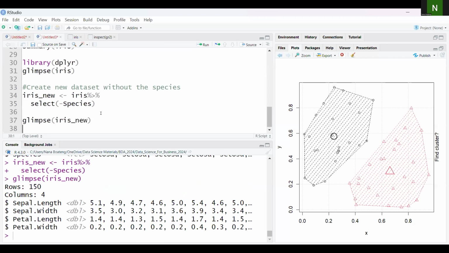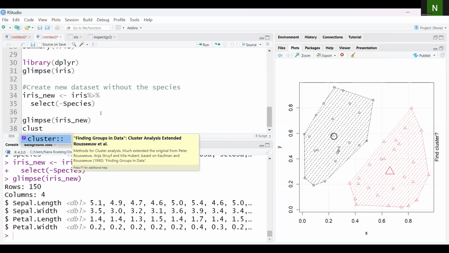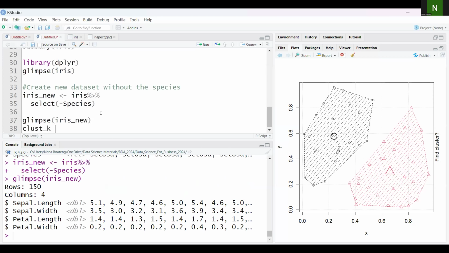So let's create 4 clusters from this. We're using the k-means. So cluster K, you can give it any name that you want. It's very simple. It's k-means, data, and then the number of clusters that you want.